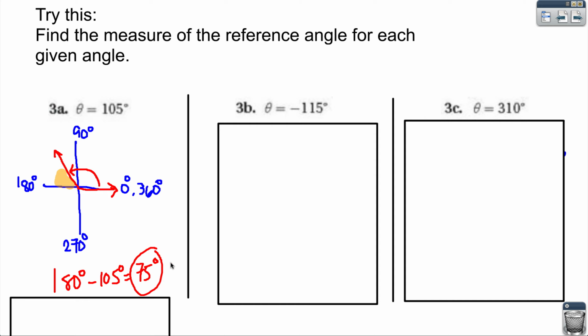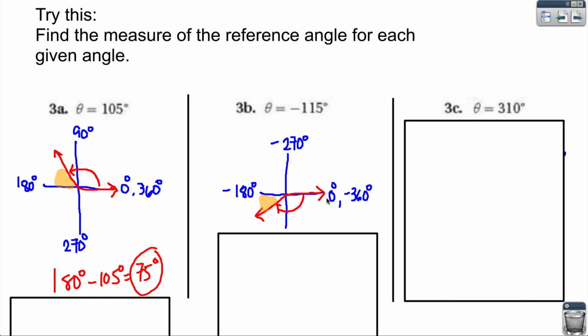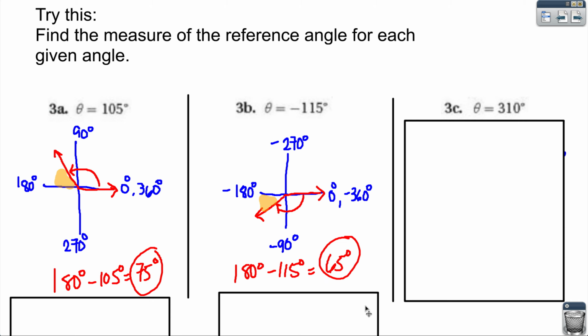Let's take a look at the second example. I have a negative angle measure, and an illustration right here. I am going clockwise, in a clockwise direction. So now I end on the terminal side over here at negative 115. The question is, how far away is that point to negative 180 degrees? Remembering that a reference angle needs to be positive, what you can do is take the absolute values. So you would do 180 degrees and subtract 115, so that you end up with a positive measure because that's what you want for a reference angle. And that's how far away 115 is from 180.